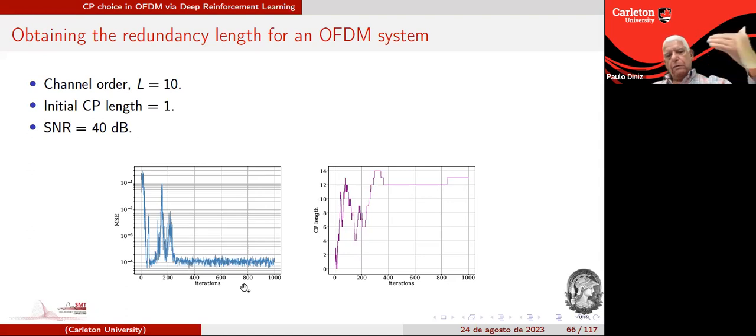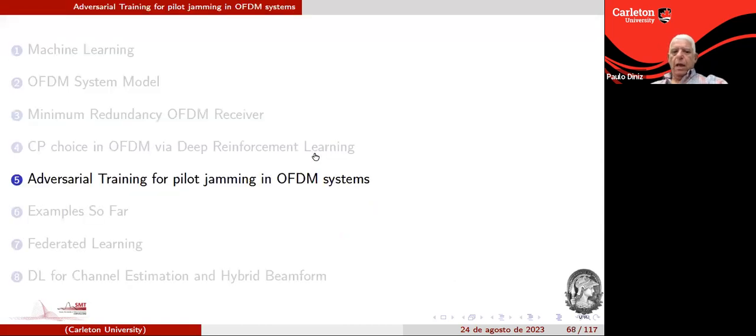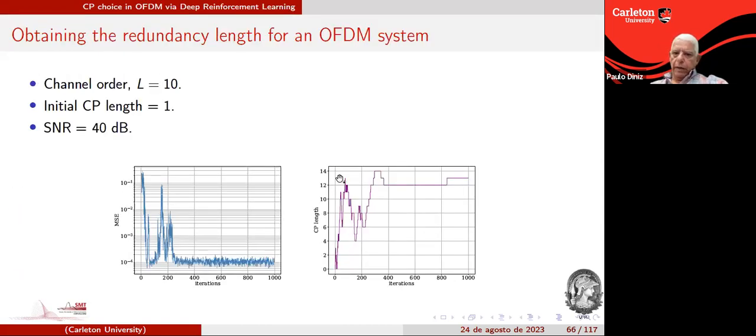When I'm training the network, what I can see is that my network reduces the MSE in 200 iterations, then starts again, goes up again, goes down. And after 200 iterations, the mean square error that I get in my detection is very small. That happened because I've been adjusting my sig length. Sometimes I reduce, sometimes I increase.